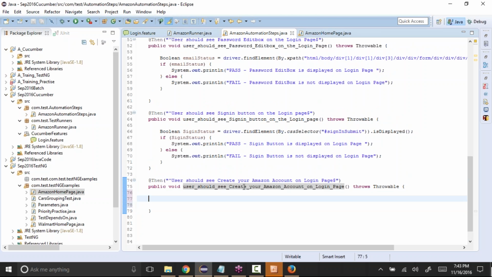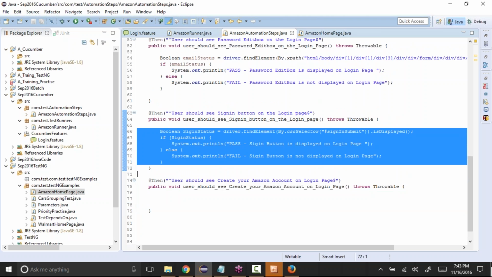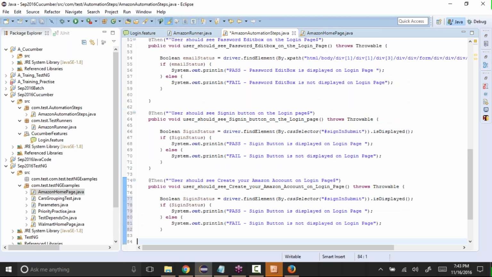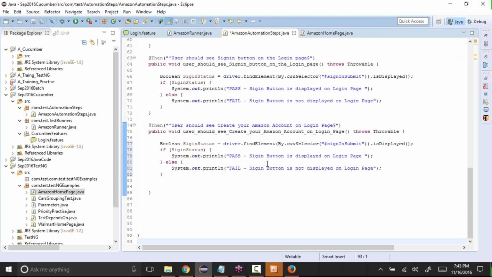Okay, so you can copy the same thing and just change the value. Instead of copying the same text everywhere again and again, we can just create one generic method and use that method. Just like for these 4 steps, the status and then some message also, we can create one method and use that method.